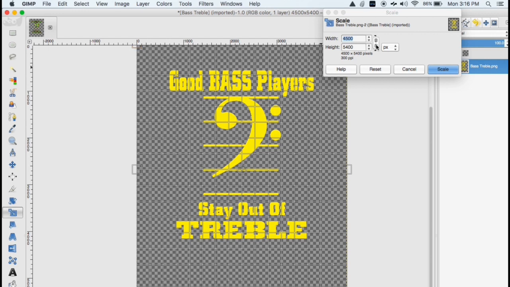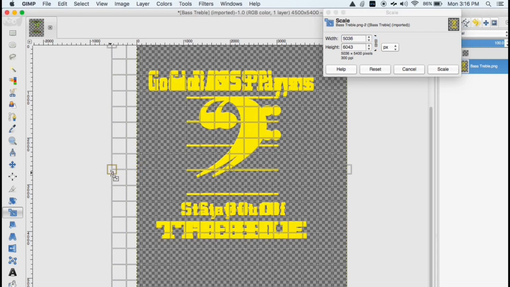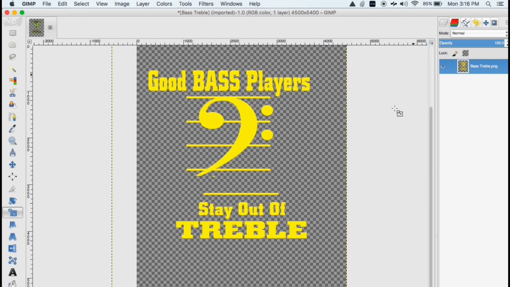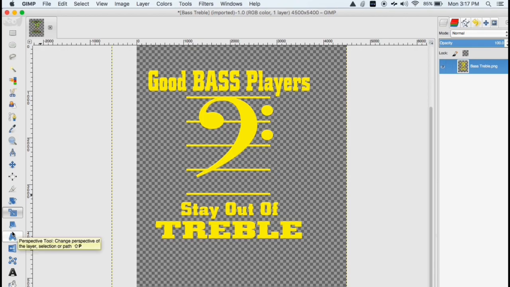Before you start changing the size of your layers, make sure you click this link here to make sure the proportions stay the same no matter how big or small you make them. Now you can make your image as large or as small as you want without losing any of your proportions. Once you've resized your image to where you want, go back up to the box and click on Scale. Your image should start resizing now. As you can see, GIMP is a little bit slow, but it'll work until we can upgrade. So that's a basic overview on how to download and how to use GIMP. After we get our text and our image, we'll go over the entire process to create your shirt design in GIMP.